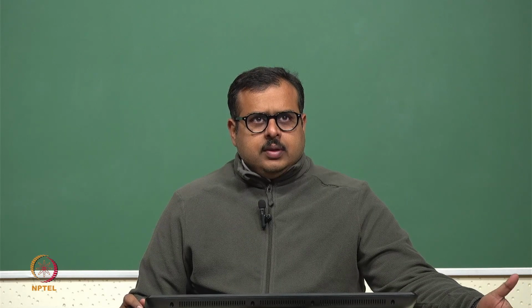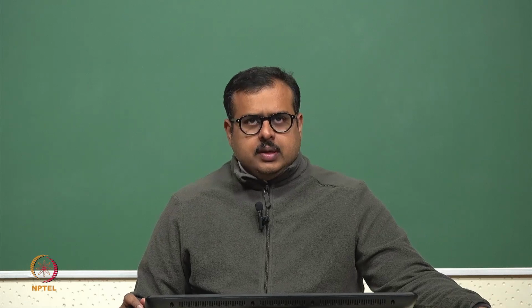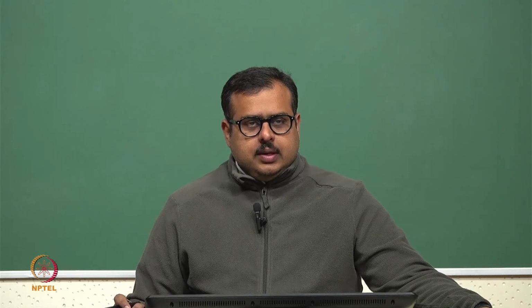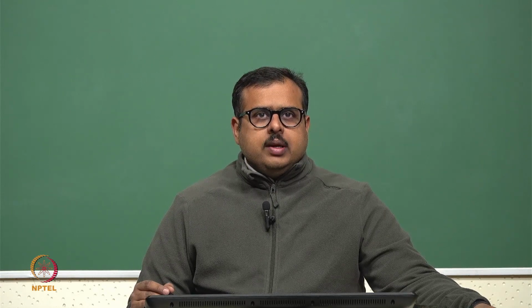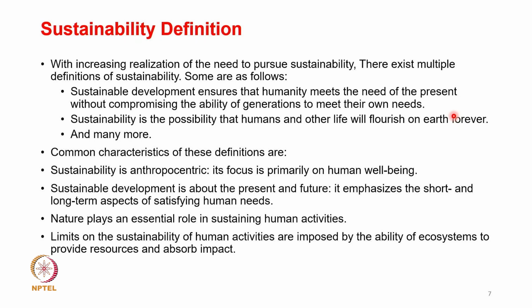So now let us define what sustainability is. With the increasing realization of the need to pursue sustainability, because eventually you need to preserve all of them, there are multiple definitions of sustainability. One such definition is: sustainable development ensures that humanity meets the needs of the present without compromising the ability of future generations to meet their own needs. The second: sustainability is the possibility that human and other life will flourish on earth forever. And there are many such definitions possible.